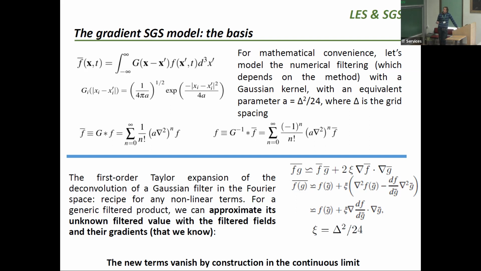This is very important. The pre-coefficient goes with the square of the resolution, meaning that you are not modifying your equation. So you are just adding something that tries to compensate for the lack of infinite resolution. Okay. So in the continuous limit, you recover your original equation. You're not modifying the characteristic speed, for instance.